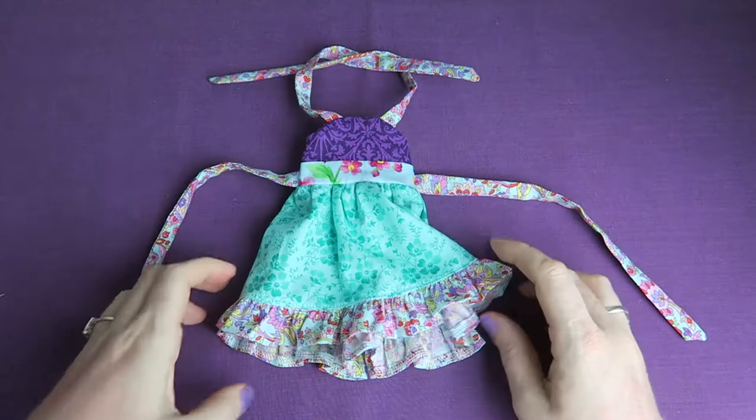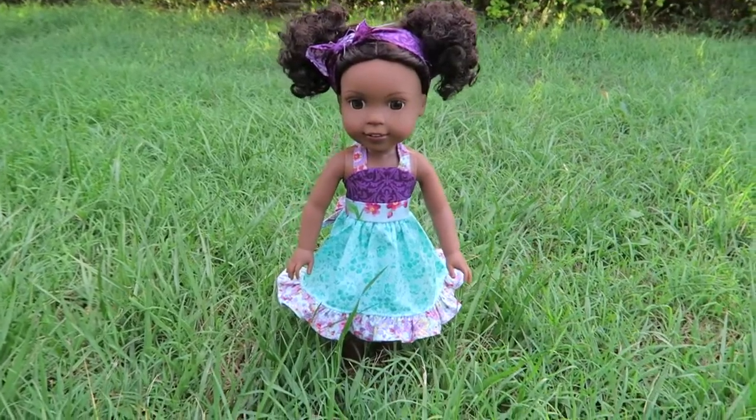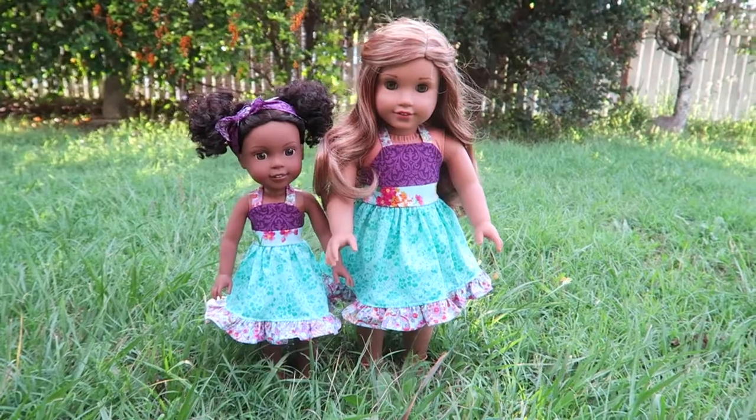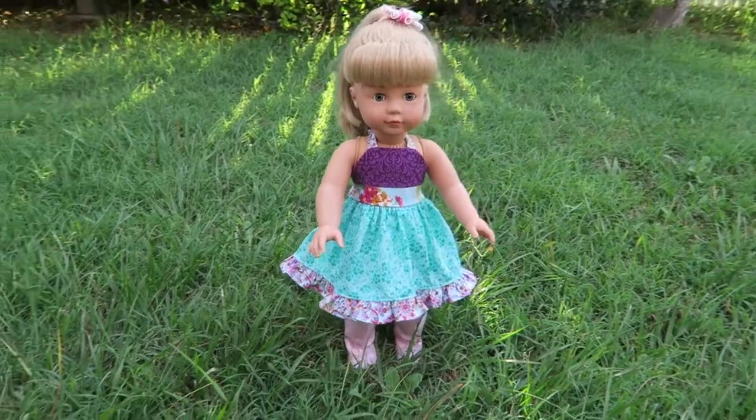Isn't it adorable? I really love these little neck straps and the ties around the waist, and I really adore the fabric combinations. There were just some fabrics that I had lying around here, obviously some of my favorite fabrics, because that's all I'm buying, my favorite fabrics.